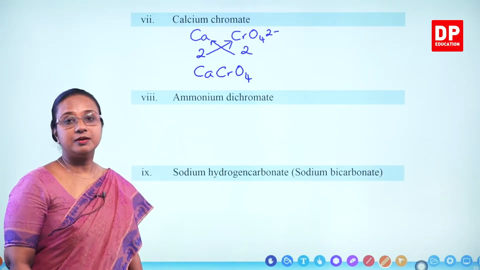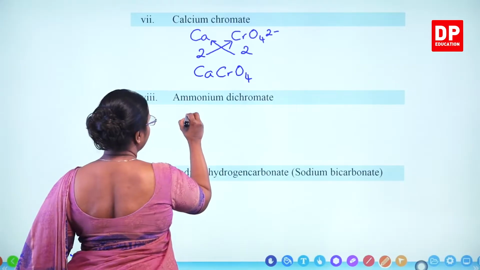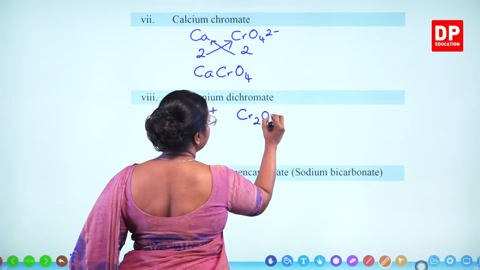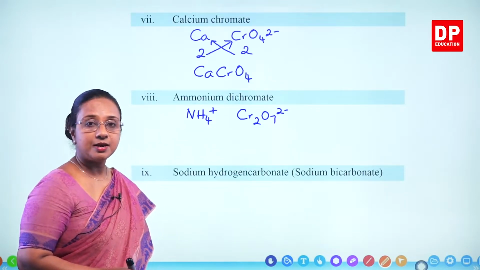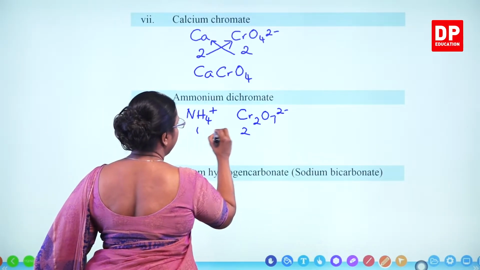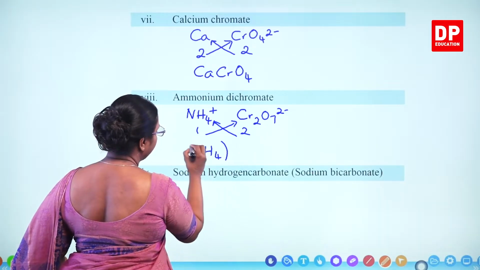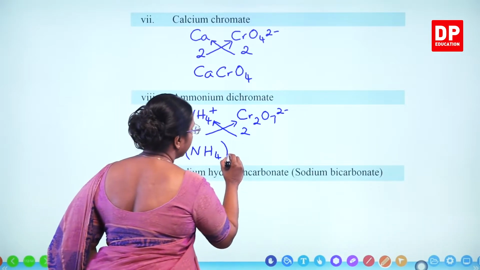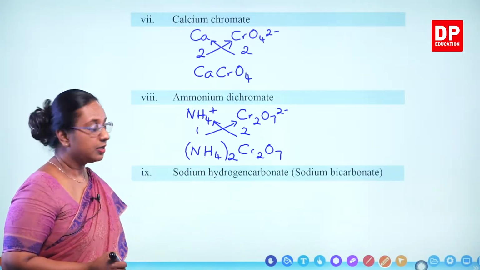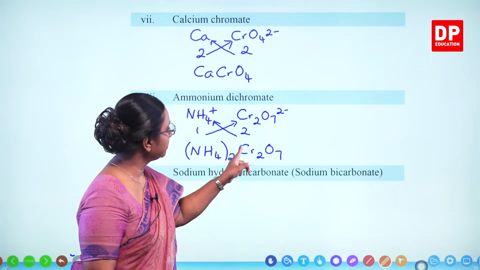Next we have ammonium dichromate. Both are radicals or molecular ions. Ammonium, what is it? NH4 plus. Dichromate is Cr2O7 2 minus. So what are their valencies? Ammonium 1, dichromate 2. 1 and 2. And when we exchange the valencies, you will have to write NH4 2 times. So you have to write NH4 in parenthesis. (NH4) twice, Cr2O7, but that's going to be only 1. So we don't have to write parenthesis and also we don't have to write the 1. (NH4) twice, Cr2O7.